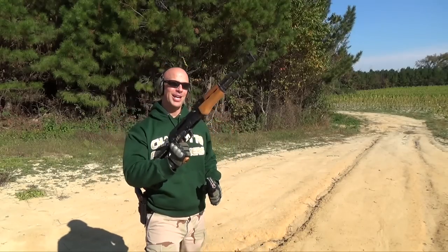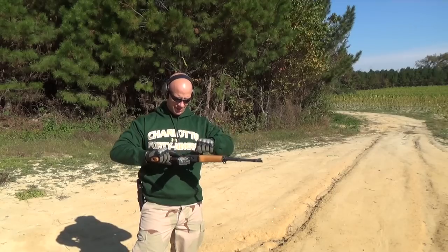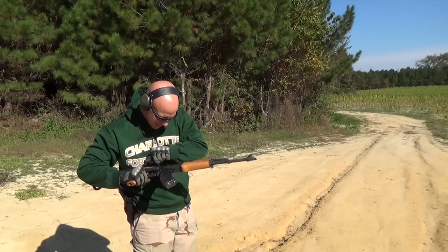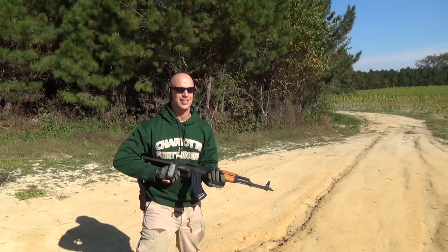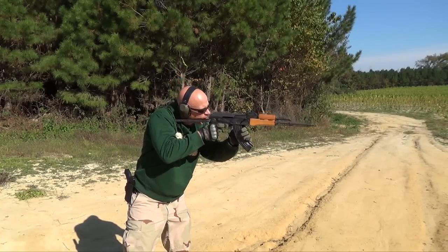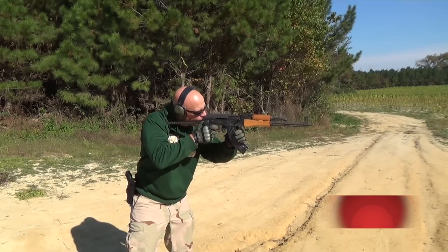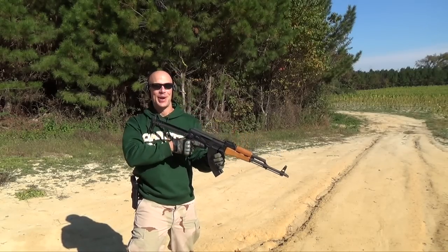Last 30 rounder, then we got a 20 rounder left, so 50 rounds, guys. Obviously doing extremely well. Everything still looks okay, instead of being dirty. Rails are good. Let's keep going. It's hard to see the sight because the heat's just coming off over it. It's crazy.